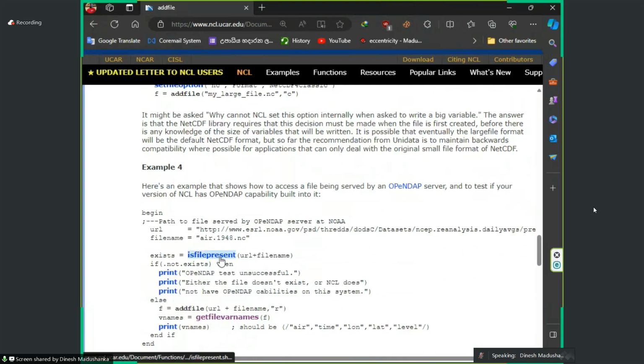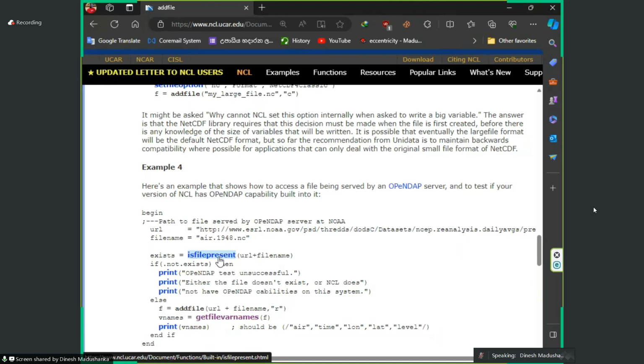So isfilepresent? This one is another command. It's checking whether the file name is there or not. Just imagine you are going to write the same file name again into the same directory. So first we need to check whether the file is there or not. If the file is there, we can delete that file and rewrite it. We can do an if-else statement. If the file is present, then we can write that file in a different path. Or if the file is present, we can delete that file and remove it. Or print that the file is already there.